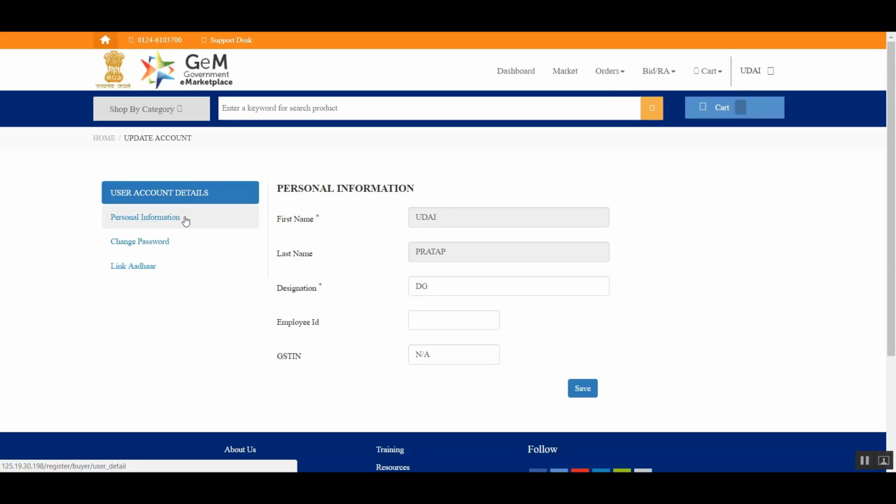So personal information, as you can see, first name and the last name has already there and the designation is there, employee ID, GSTN number if any, or otherwise you can put NA and then click on save. If you have any GSTN number, you have to write it here.